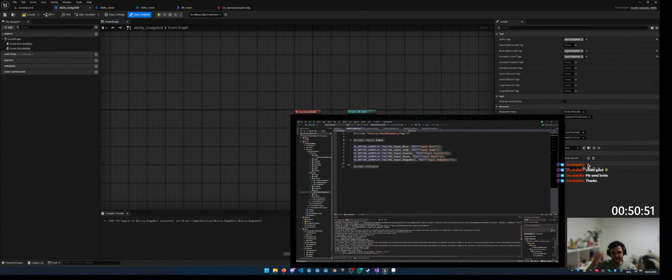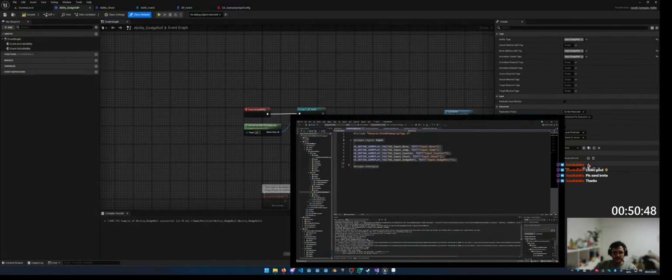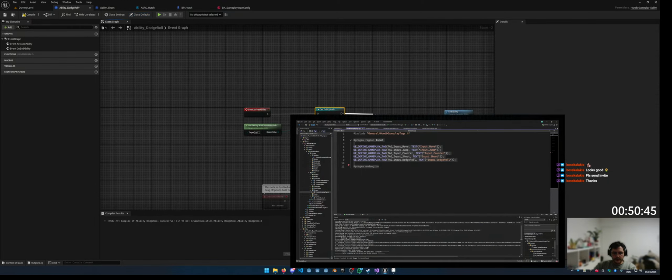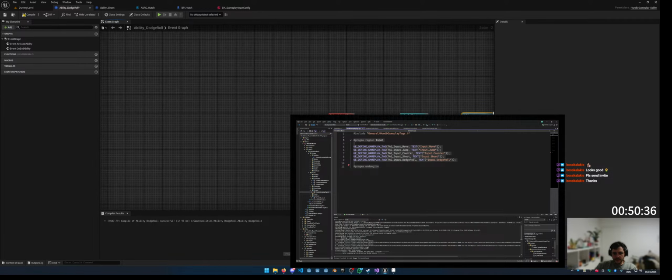So let's try this. He will add this, and then it will delay 2 seconds, and then we can also print tags, get tags, for each.